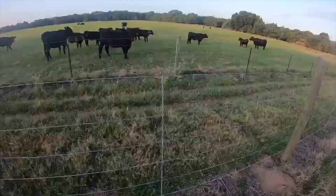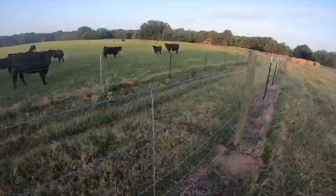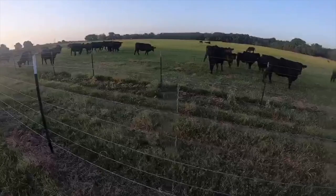So look at this right here, this is what you call a fence stay. Goes in there, it keeps the cows from poking their head through there. They can't move the wire, because over time what happens is if a cow can get their head through the fence, it's just a matter of time before they push, shove, and weaken the fence or make it worse than what it is. So we came in and put fence stays.